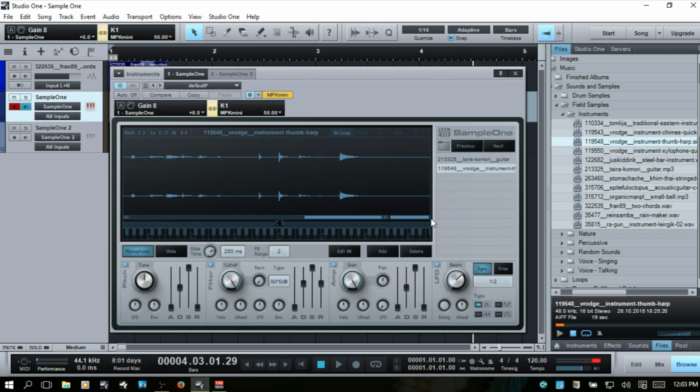Let's zoom out, and say we want to adjust the pitch. Then I can come here and take this pitch up. Okay, and so you can see how this is working, and that only one sample at a time is being affected. I'm going to take the tune back to its original position.